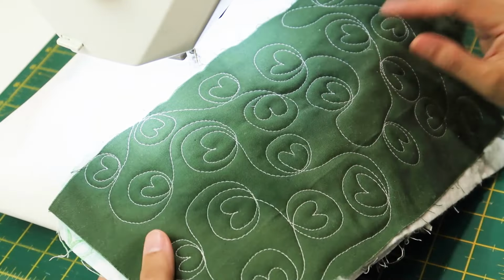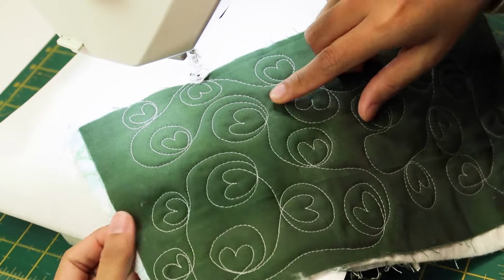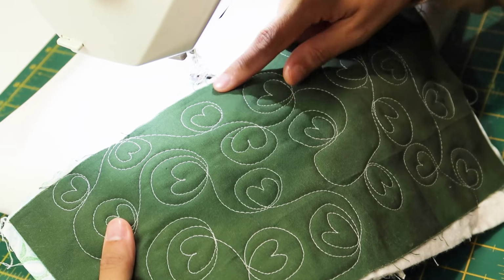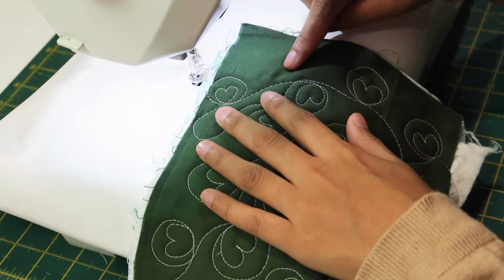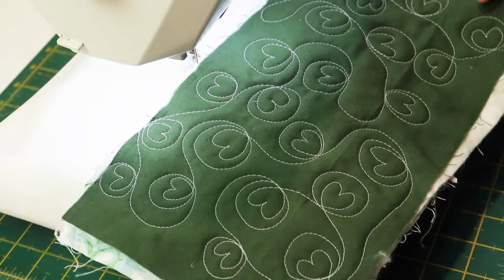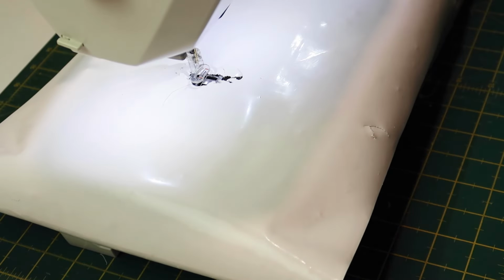So I think I'm done with this. It is a small piece, so it's harder to actually go to the edge. If I'm working on the real quilt, I'll show you later. If I'm working on the edge, I just like to fill in some of this area, maybe not with a heart, but with some random squiggly lines, just to make sure that it's all filled up to the edge. Okay, let's get started with the quilt.